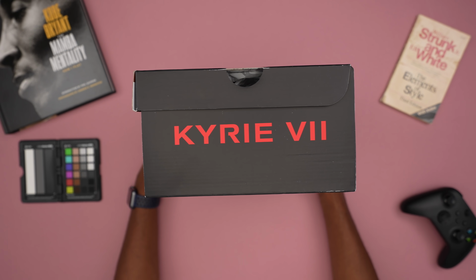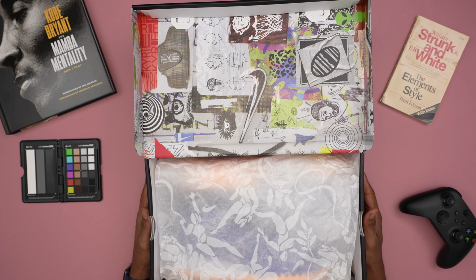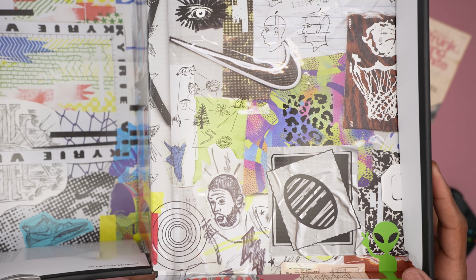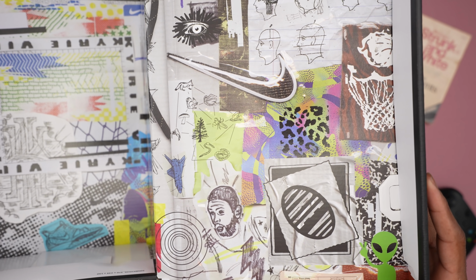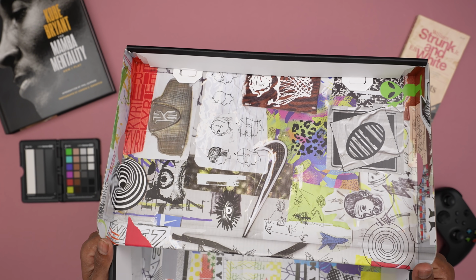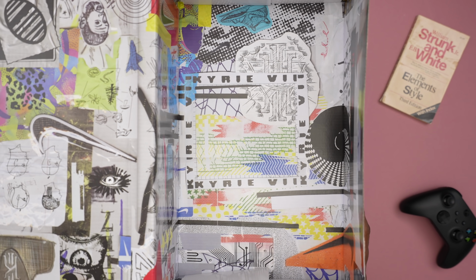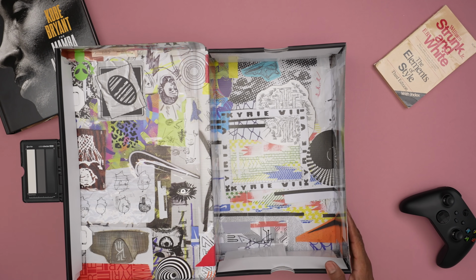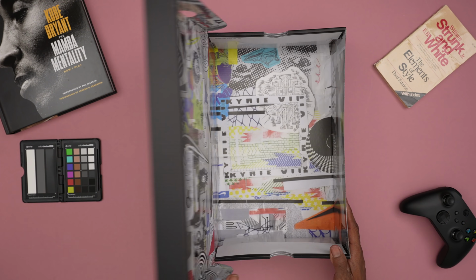Once you open the box is when you really get to see the character that Kyrie brings to the table. The entire inside of the box speaks to why Kyrie is one of the most eclectic and electric guys in the game. From images of Kyrie to images of nature to some of the symbolism that is used throughout his line, you see it all on the inside of the box. I would have almost preferred that it was the outside of the box because one, it would help you differentiate the box from the rest of your collection, and two, the story has become so important in the world of sneakers today that seeing it up front and in your face would have been a nice touch to continue the whole mystery around Kyrie shoes. But enough about the box.